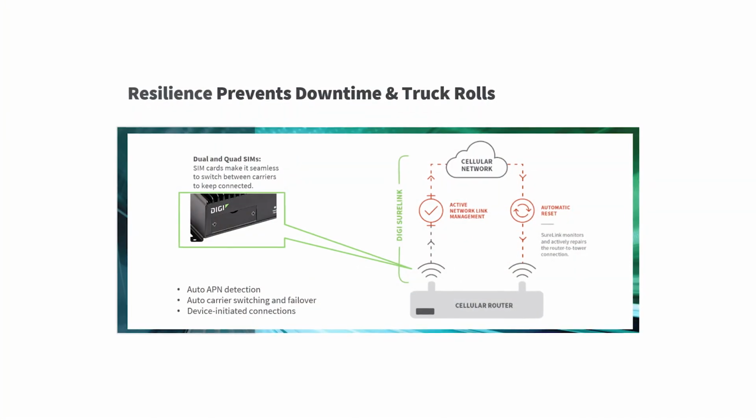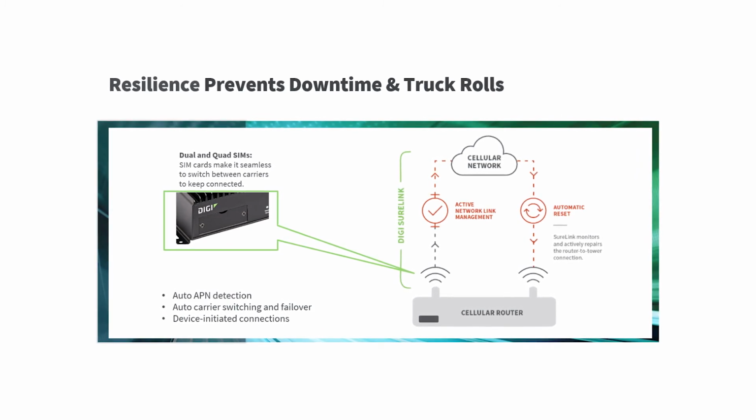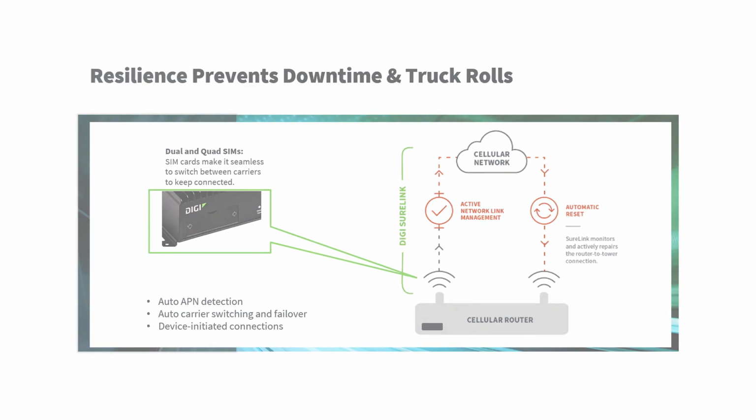Harold, can you tell me a bit more about resiliency? What do you mean by that? And what do engineers, technicians need to know about having that kind of resiliency? Yeah, that's an important one because resiliency is really a way to get the device back online in case of a failure. And so this could be anything from, hey, it's like human error. Hey, somebody configured a device, right? And oh, they might have misconfigured it. It might be an environmental issue, a power glitch, a cellular network issue, for example. And so all these issues could result in the device not staying connected or being connected anymore. And so it's really important to think about measures, and design resiliency into the product so that when it falls down, it gets back up on its feet.